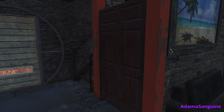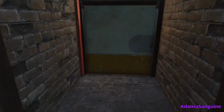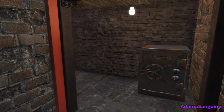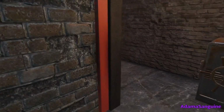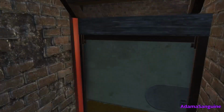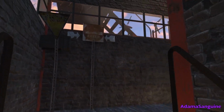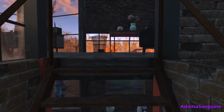Yeah, man, fun story. But in here in the back, this was originally going to be a bathroom because I had to close up the bottom of the staircase, but now it's actually just a storage closet. I left all the stuff out of here just so I can show off the sliding door that we can get in and out of there. That's actually her safe, of course, and of course Sean can actually get in there and hide if he needs to under a settlement attack. Not that anything would ever happen to him anyway.